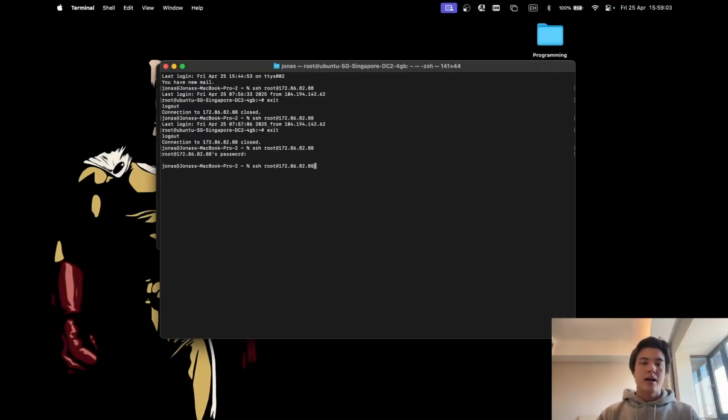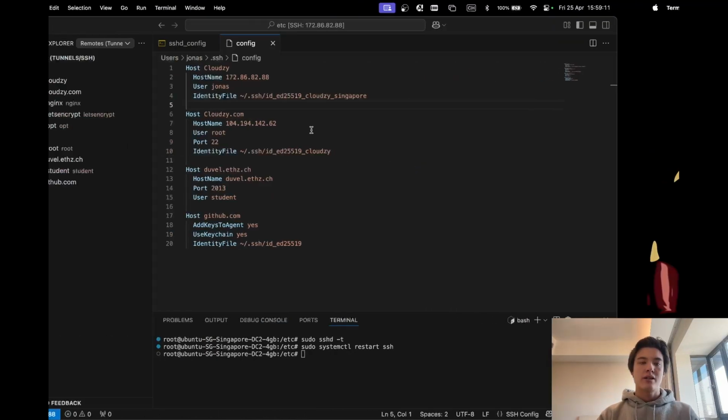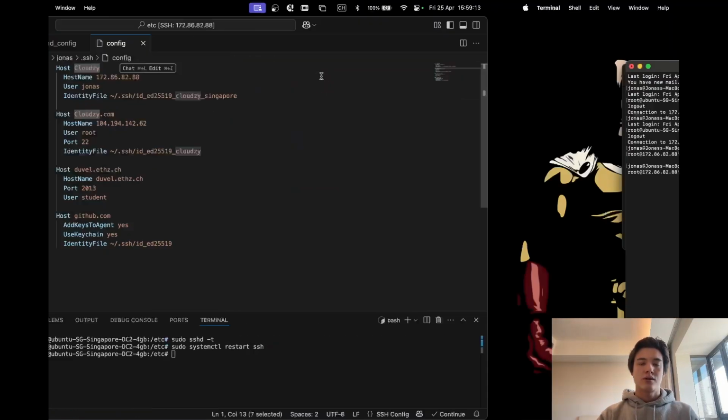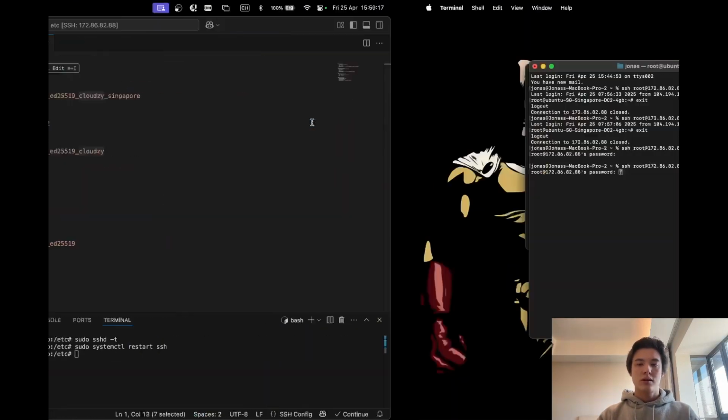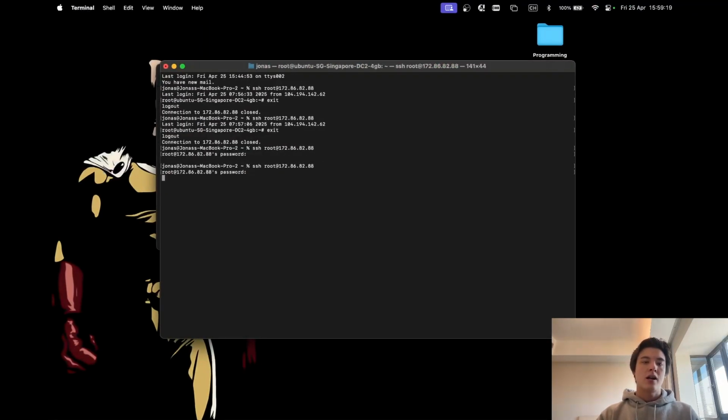And now if we're trying to log into root, it will ask for a password again, because here we are logging into the IP address and it looks for the host. And here if we type in the password, it should not allow us in. We can see that we got denied. So it has been correctly set up.